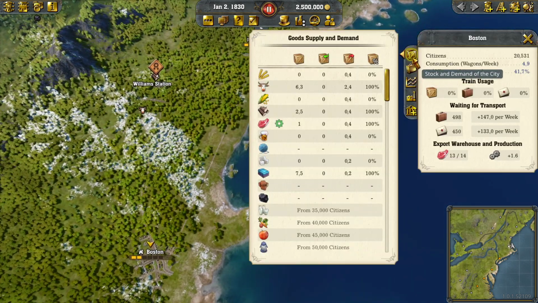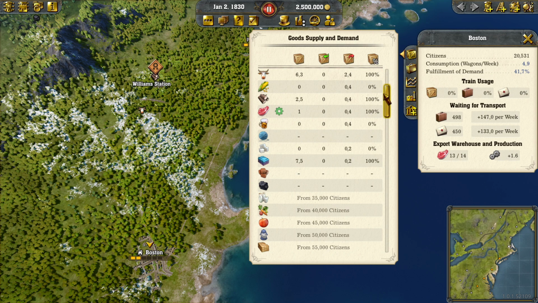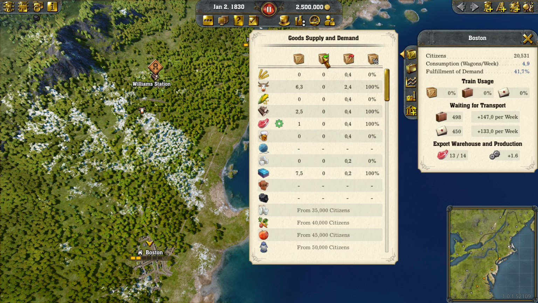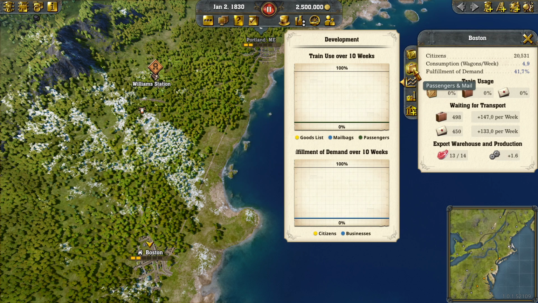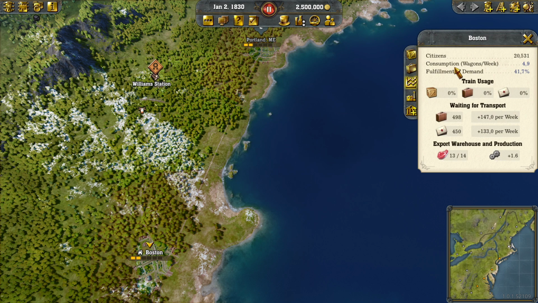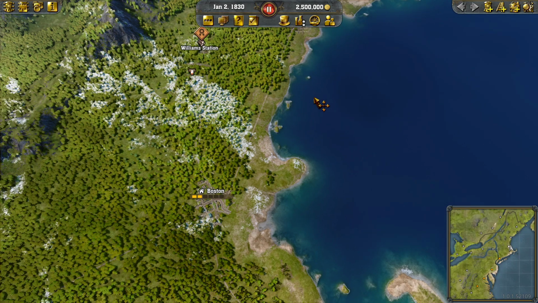So every city will have a stock and demand. It'll show what it demands, the current delivery, demand, and then the fulfillment rate. I don't know, it doesn't say if it's fulfilled by us or by others. Then there's also anything that is currently there, like all the passengers and mail, and then any buildings in the city would go here. You can buy them. That is something we can do.